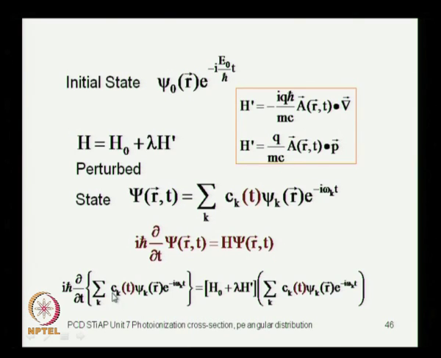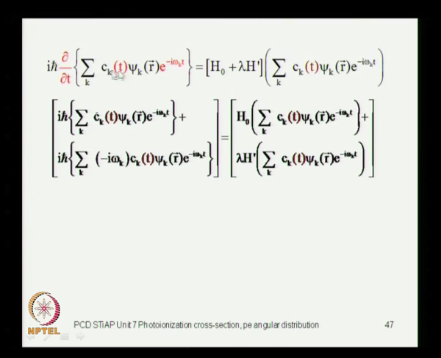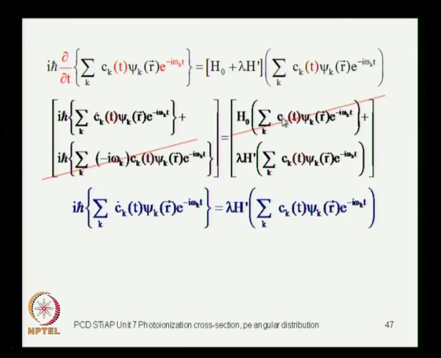So, you have got this expansion of the system wave function which is plugged into the Schrodinger equation with the full Hamiltonian, which is h0 plus lambda times h prime, and the expansion coefficients are now time dependent. So, here you take the time derivative of a product of two functions of time, one is the coefficient c which is time dependent, the other is this e to the minus i omega t. So, you can do these derivatives very easily, and from the two sides of the equation you find that there are these common terms, because h0 operating on psi k will give you the eigenvalue equation for the unperturbed Hamiltonian. So, you can cancel these terms with what you have on the left hand side, and essentially you get a rate equation for these coefficients Ck.